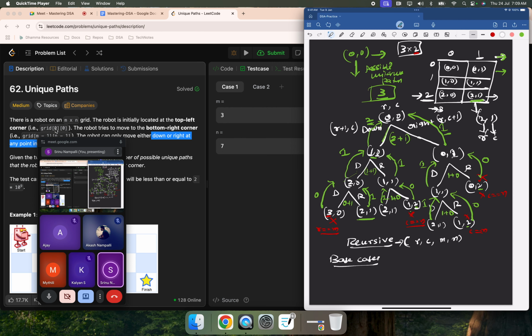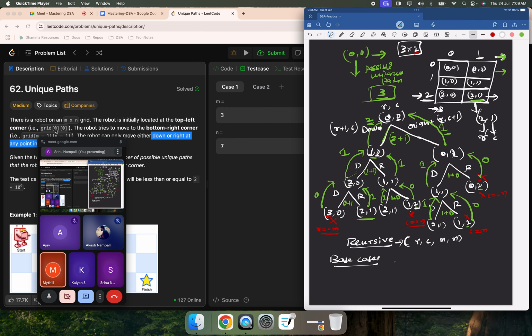What are the base cases? Tell me. When are you returning 0? When are you returning 1? That is your base case. Perfect.